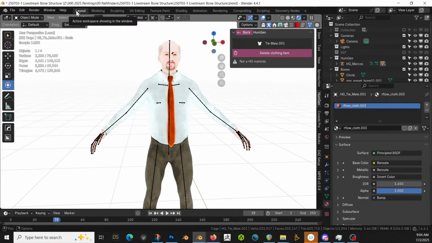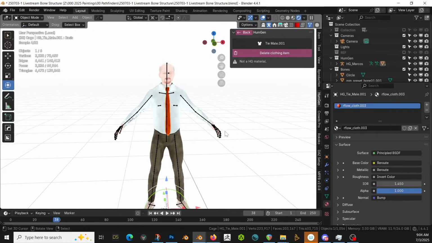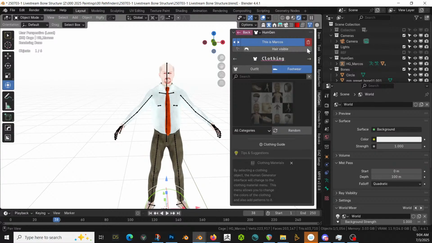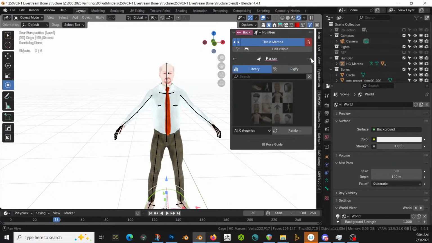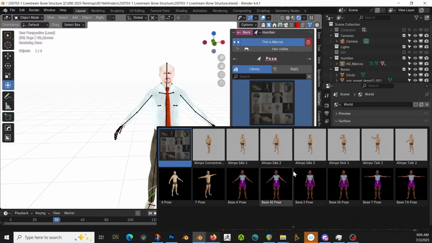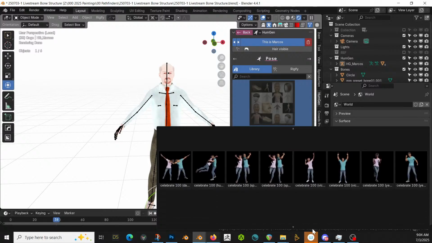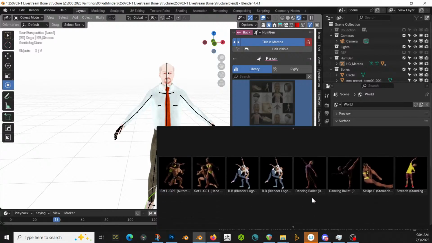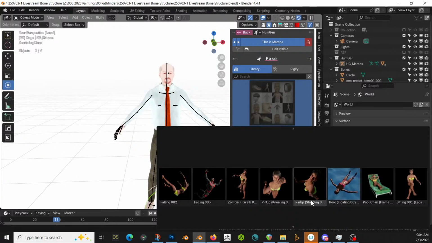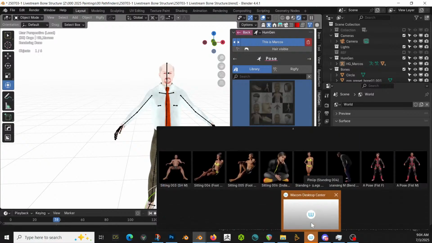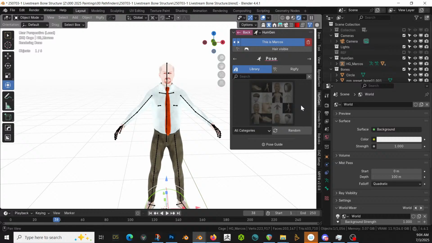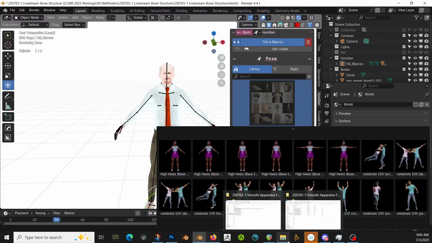Layout. There he is. We like him. Clothing. Pose. There's not a lot of great ones in here for this sort of thing, but we're going to go with, to start with. Oh, we could put the boredom one. That actually looks good.